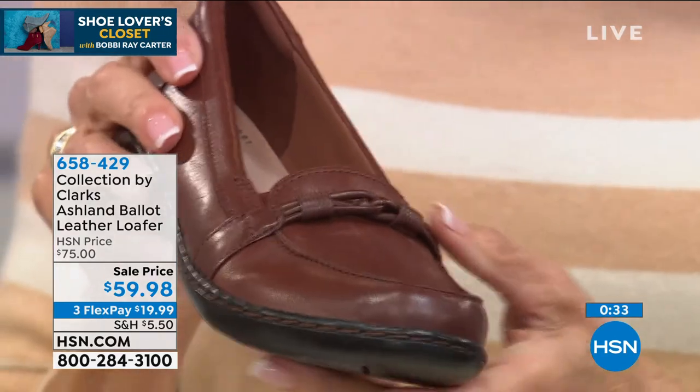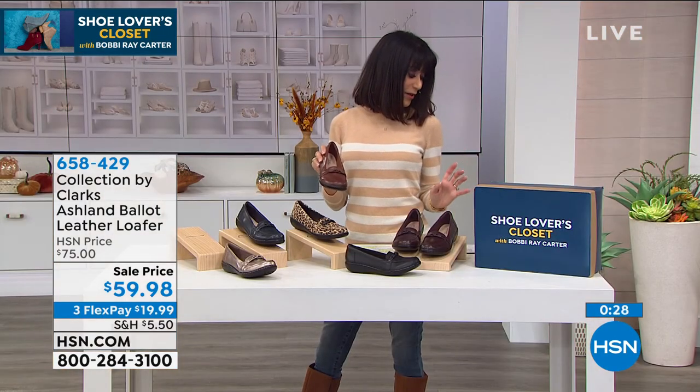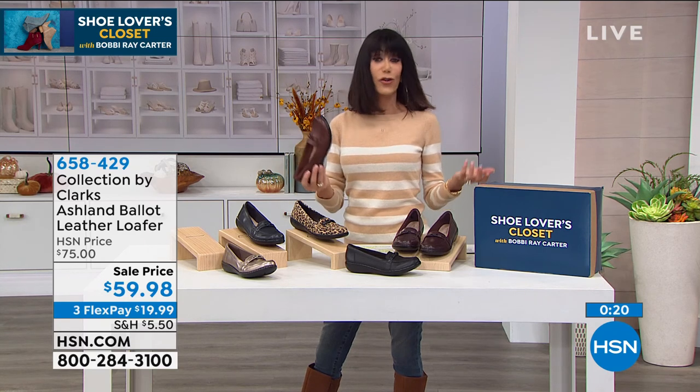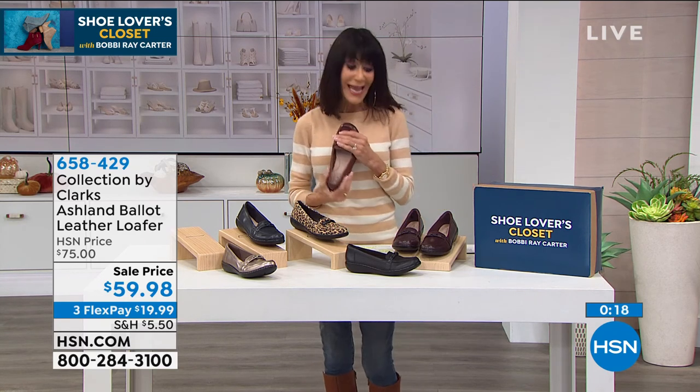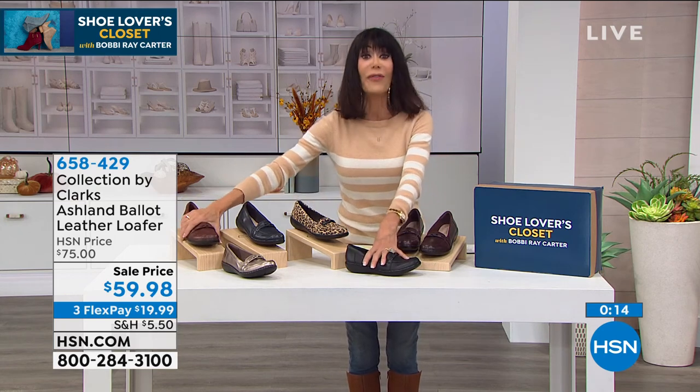And thank you. Very popular. We have a lot of girls that are joining us. Tammy says, I love all the colors and the price. Amy said, a great price for Clarks. It is a great price for Clarks. Here's a brand that you can easily go out in, all leather. You can easily do your comparison shopping, and great variety. So the mahogany and the black are in the lead. Michelle, thank you. Good to see you. Good to see you too, honey. Enjoy your day. You too.